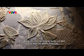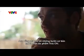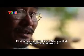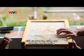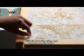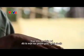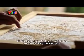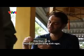So Bang has just shown me some of the stages of producing Trúc art. I am really surprised by it. What's really interesting about Trúc that Bang was explaining is that paper is normally used as the base, as the canvas, right? And then you create art on the paper. But with Trúc the paper itself is the art. It's how you mould and sculpt the paper in order to make the art form. And that's what is most surprising, I think.